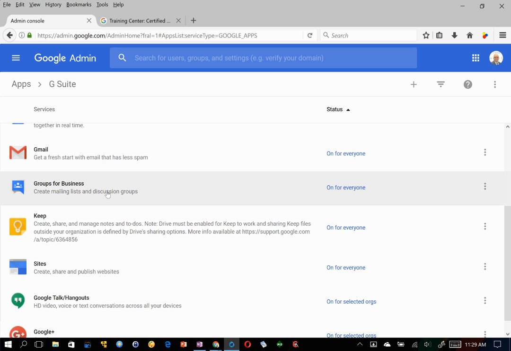There are different Google services. So for example, Google Apps for Education, or Google for Education, or Google Suite for Education. Lots of different terms there, but they all mean essentially the same thing. This is really designed for K-12 or higher ed nonprofit institutions.